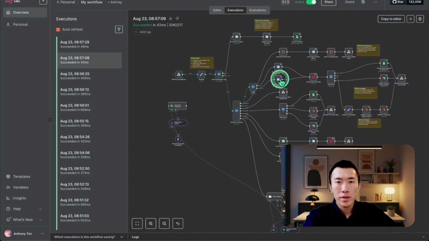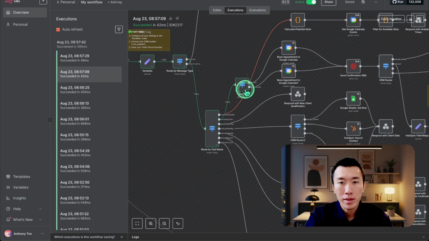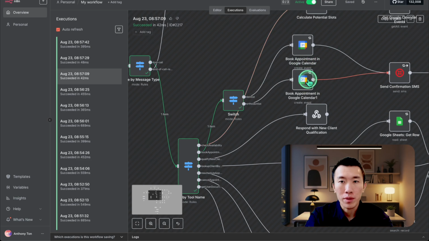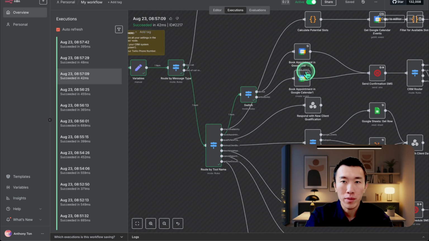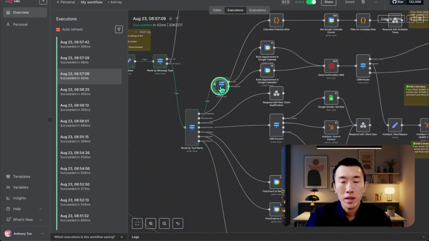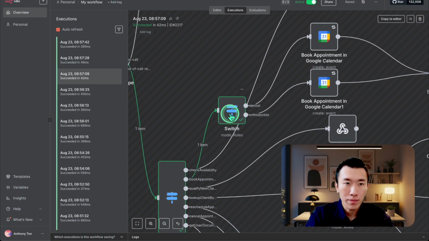All right. So actually, as you can see, what ended up happening is actually this was expected. It tried to book the appointment, but since we haven't finished it here, this is where it got stuck and it was unable to book the appointment. Because it was unable to book the appointment, it was unable to say that it was successful. And because of that, it was trying to transfer the call to a human so that they would help book the appointment. So that was actually expected.